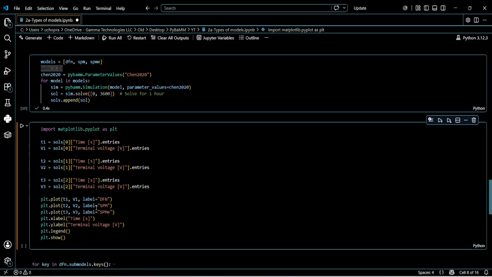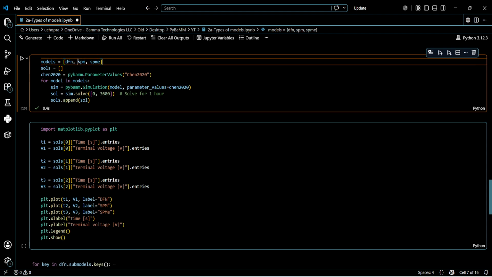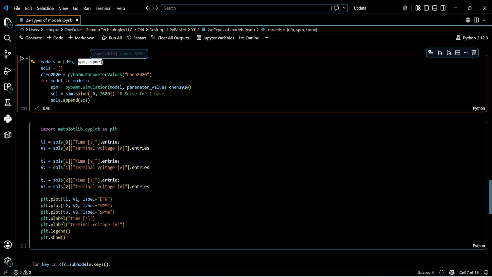Now let's plot terminal voltage for the 3 and compare. So for that we'll import matplotlib.pyplot as plt, and store the entries of sols 0, which is DFN. So this is 0, this is 1, and this is 2. So the 0 values correspond to DFN, 1 for SPM, and 2 for SPMe.